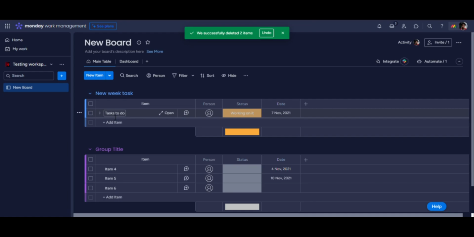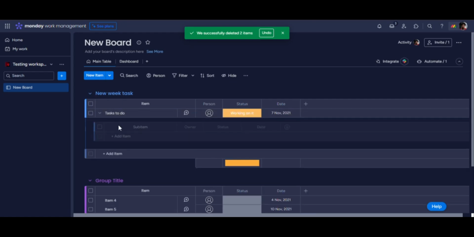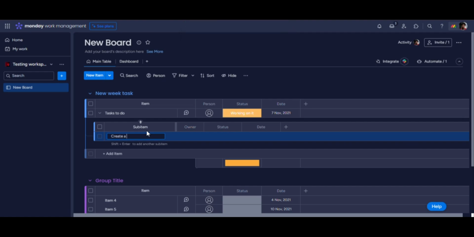Now let me add a task inside this. Remember, this is like a list, and inside that list is a task. And what am I going to execute inside the task? I will say create a new board. This is a task, they call this a sub item, but on Trello they call it a checkbox.